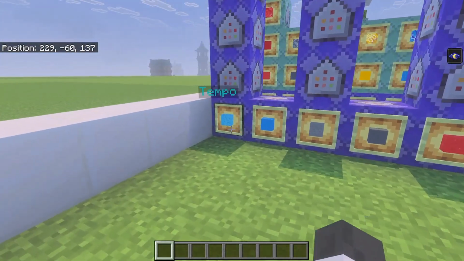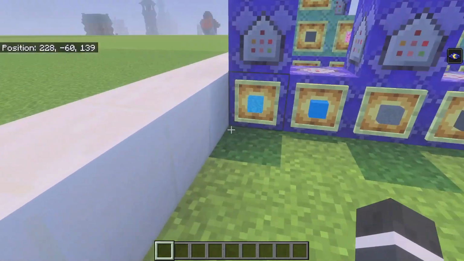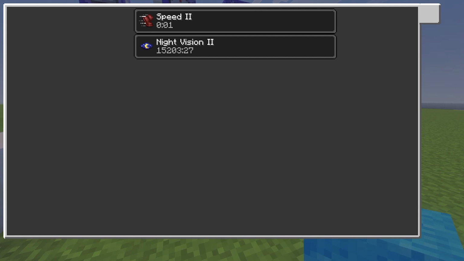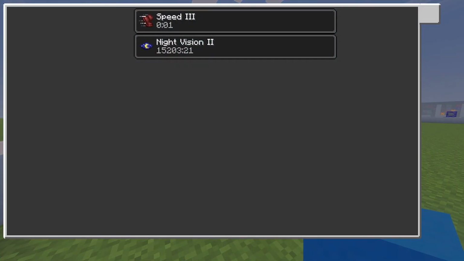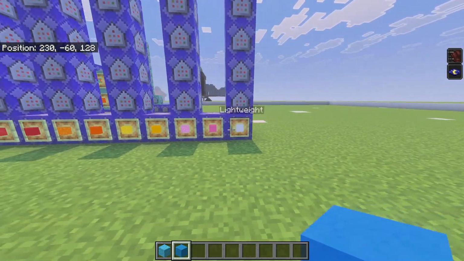So if we come over here, we got tempo and tempo plus. Well, what does that mean? Well, let's pick this up, and now we can see that I have speed 2. If we pick up tempo plus, we can now see that I have speed 3. And this skill tree works off of your hotbar.